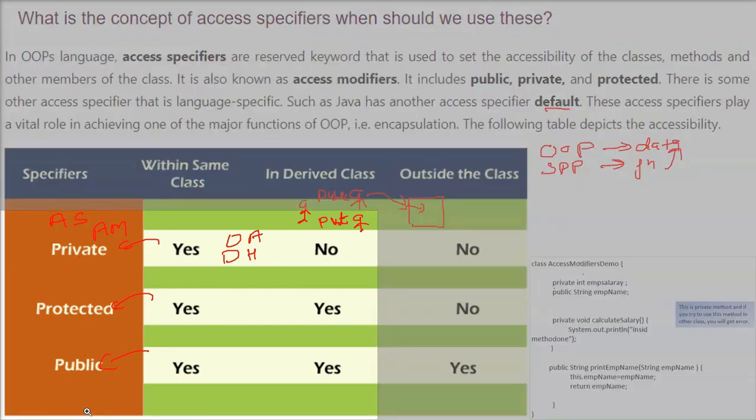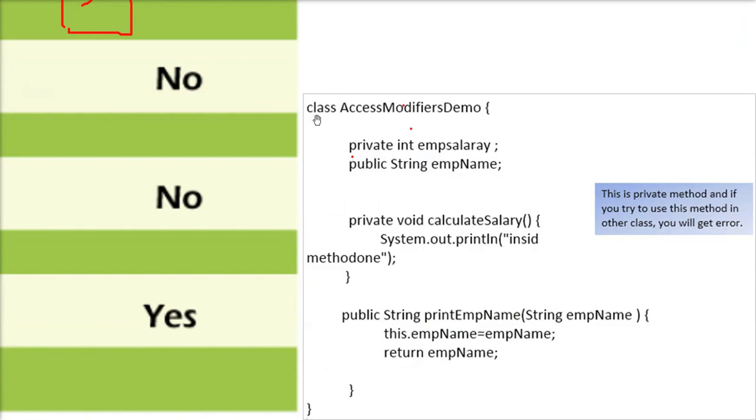Okay. See here. This is a class, and this is the class name. Now, there is an integer variable with private access. There is an employee name with public access. There is a function with private access. So all the inside material can be accessed by anyone inside the class. Outside class can only access the public material. The inheriting class can only access the public and protected variables or functions.